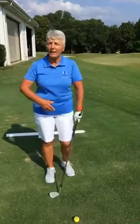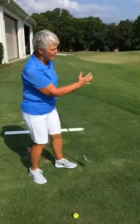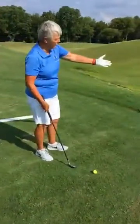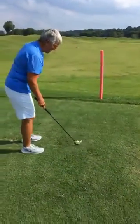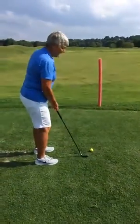So today I had a lady on a lesson tee, and she was aiming left. And what was happening, I've got this noodle out here that I'm just going to show you. Let's say that's where the flag was. Well, she was actually aiming left of that flag.